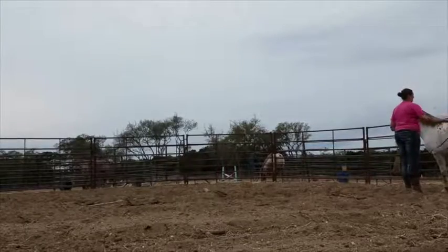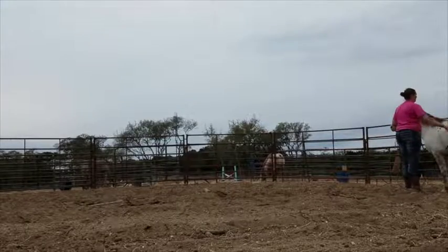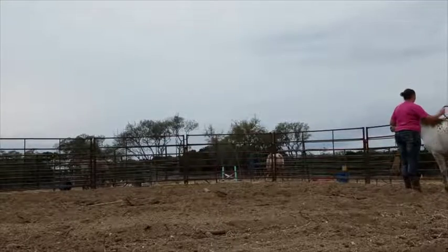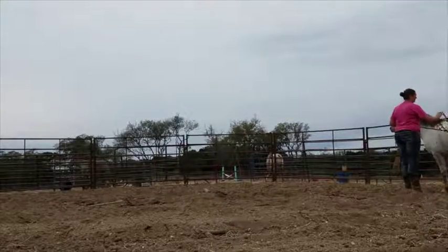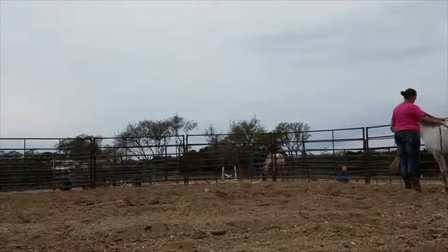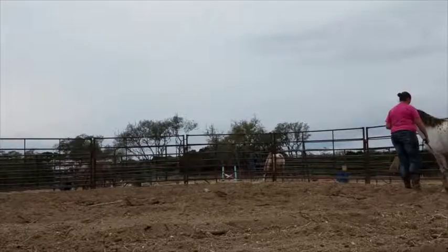And in addition, it's also setting you up for success because, like you watched her, she was like, holy crap, and dragging me around everywhere. If I would have started with her back feet rather than just barely moving that lead rope, who knows what would happen. She might have kicked, she might have taken off, she might have dragged me across the round pen.